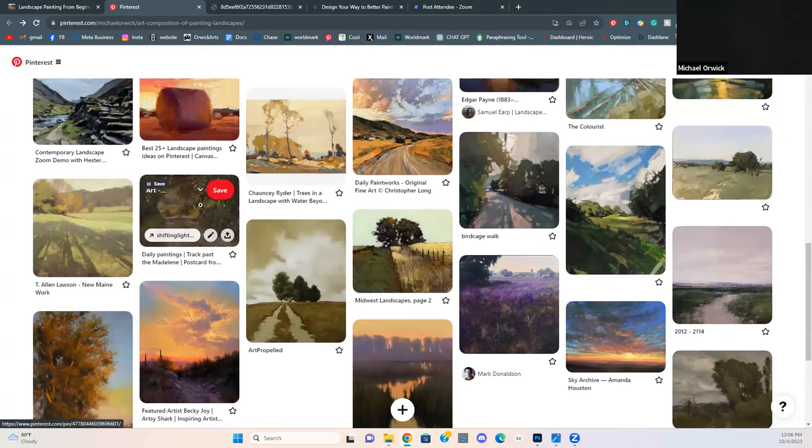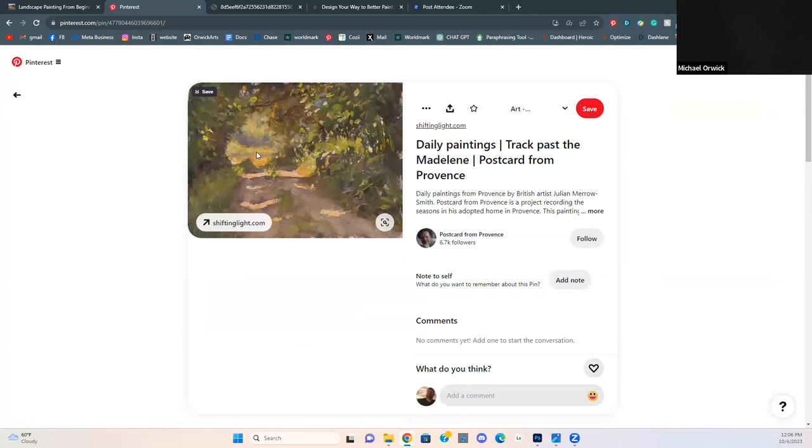All right, here's that arch that we were talking about, or the tunnel. See that one quite a lot. And it also has radiating lines.